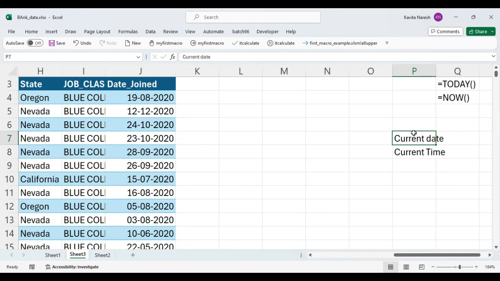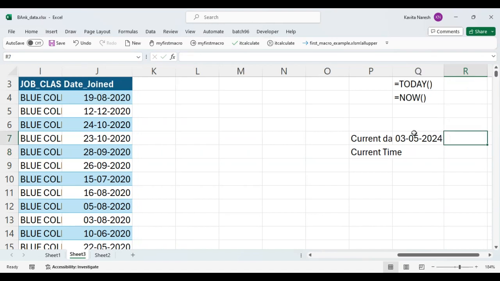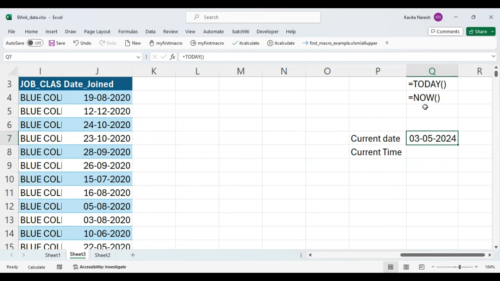For current date, we should use is equal to TODAY in two brackets, then close the bracket and press enter. Without any argument, you have to use the TODAY function. The TODAY function doesn't take any kind of argument. So this is today's date.